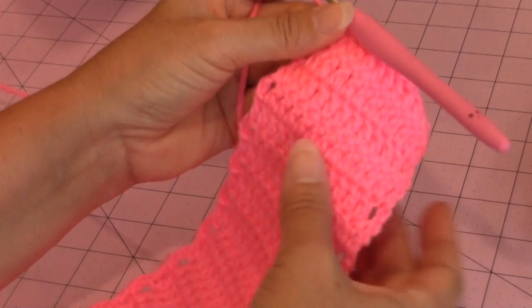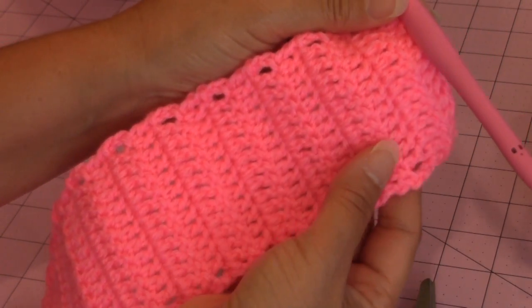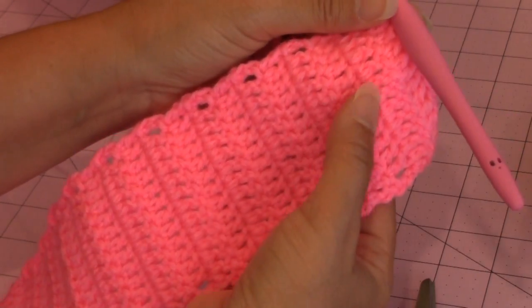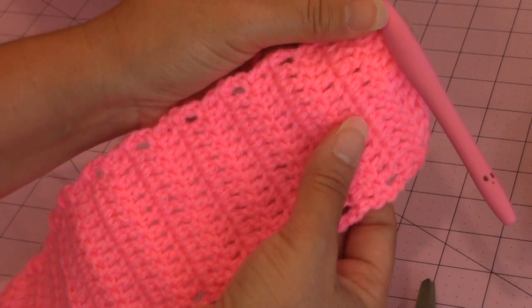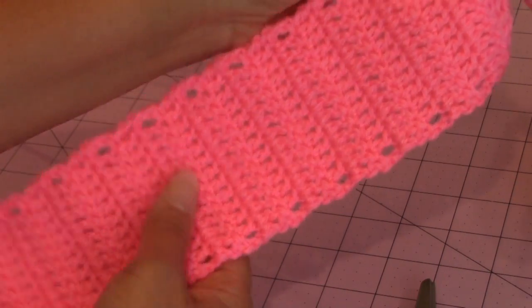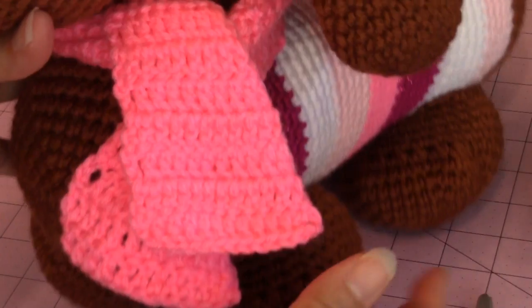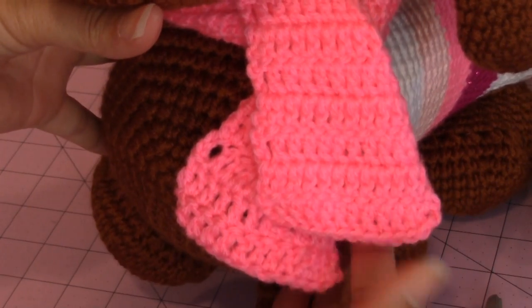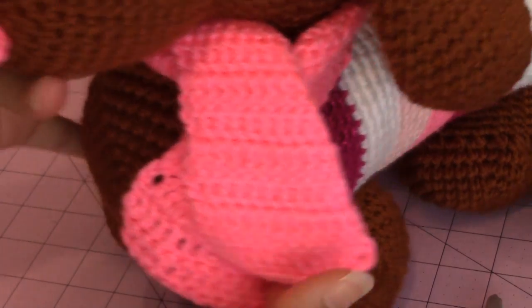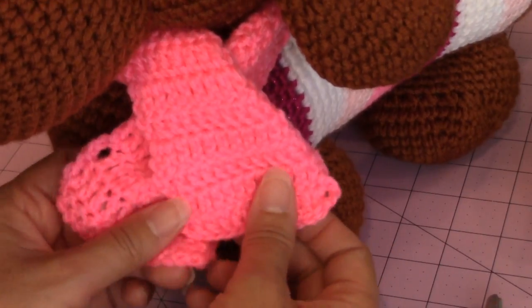Make sure that you double check the length of your scarf before you finish off. For my pink one, I made 50 rows instead of 30 for the shorter one. So make sure that you have the length that you want before finishing off. This is what the scarf looks like when you make 50 rows. So you see that you get a little bit longer length with the 50 rows.